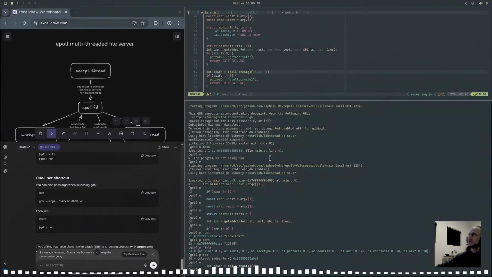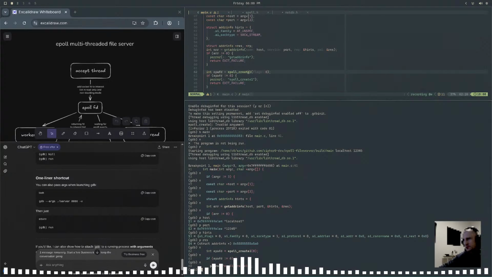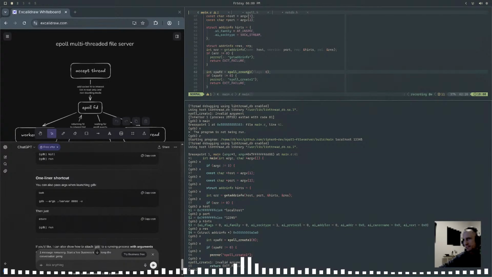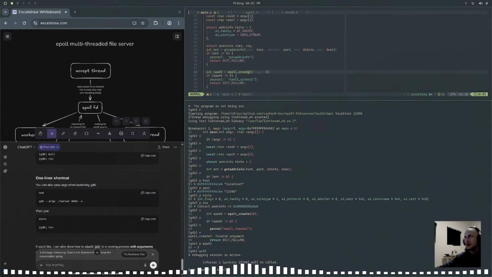Flag 0. Next. Okay. Maybe it's that not equal epoll AFD. Print epoll AFD is 3. Oh, that's the actual FD. That's the error handling here is wrong.